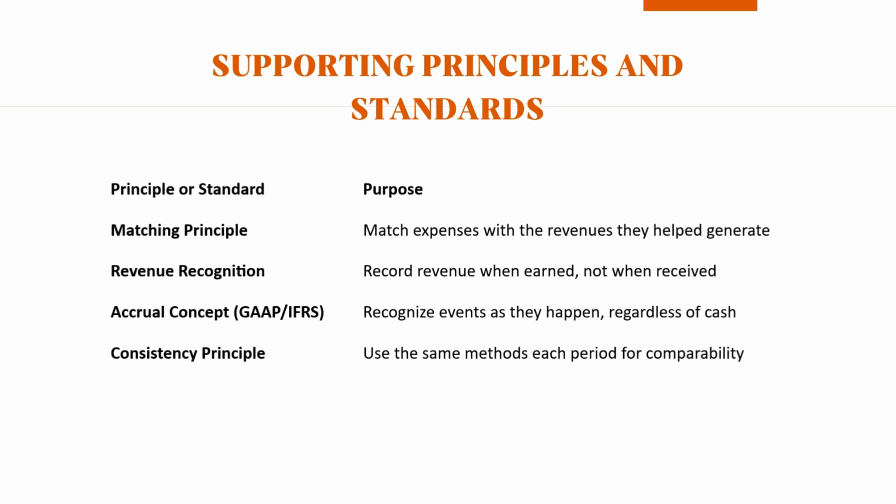First, we have the matching principle. This principle says expenses should be recorded in the same period as the revenues they help to generate. For example, if you earn income from a service in March and it required advertising, even if you pay the ad agency in April, you still record the expense in March because that's when the income happened.